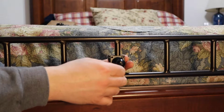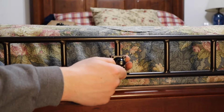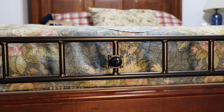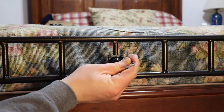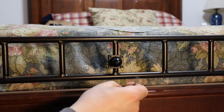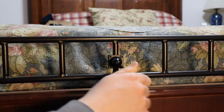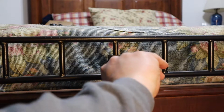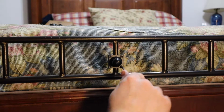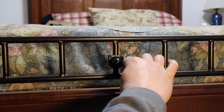Okay, so you see how I'm putting the first 2 bolts in here. I think you get the idea here. So here it is mounted. See, I use the Allen wrench like this, because if you try to use it like this, you're going to hit the knob here. So after doing it like this, I did the other 3 already. Tight as you can get like this. And maybe you want to do one final tightening by doing this.